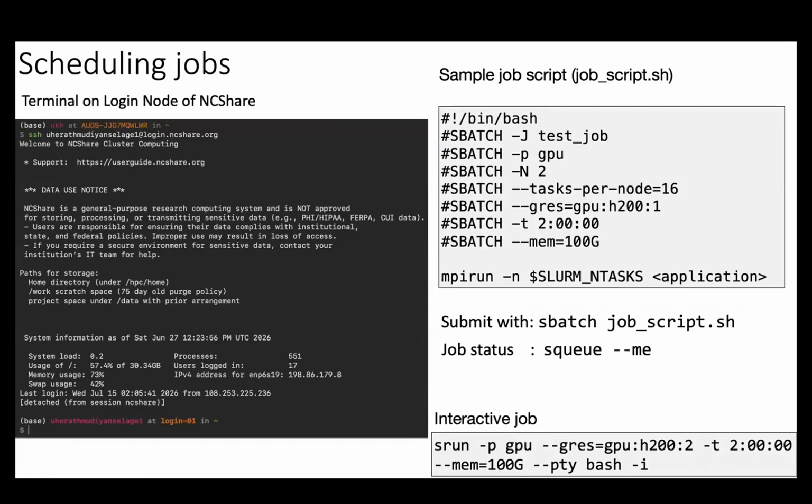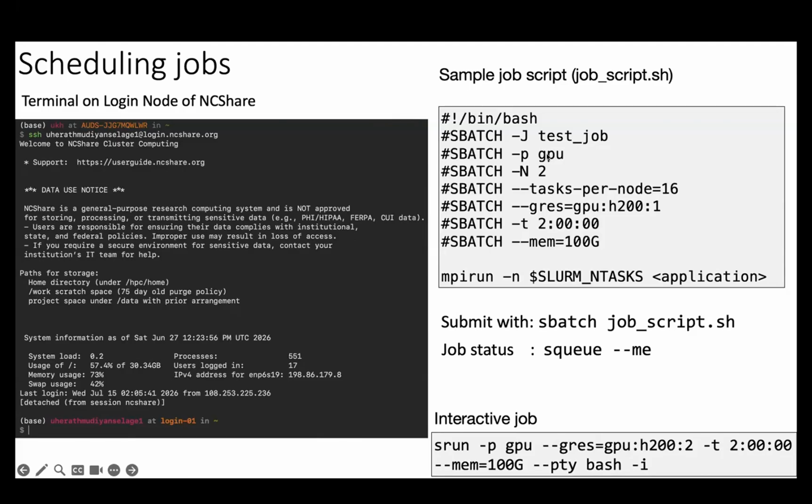And for people who are a bit more advanced in terms of terminal usage, you can log into NC Share through a terminal. This is what a terminal would look like, and it would give you some information about the storages and all that, and you're put in a login node, so you can compile your codes here. Then once everything's set up, you can submit a bash submission script requesting the different resources you want. In this case, you're submitting to the GPU partition.